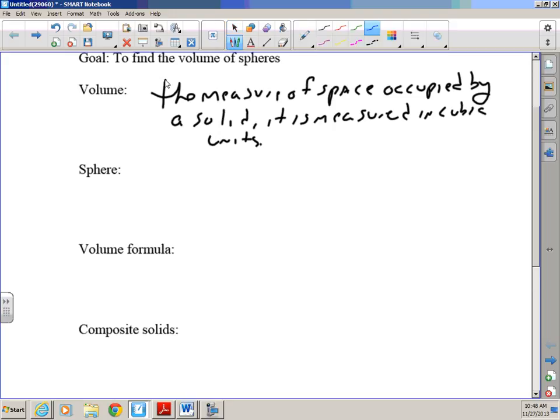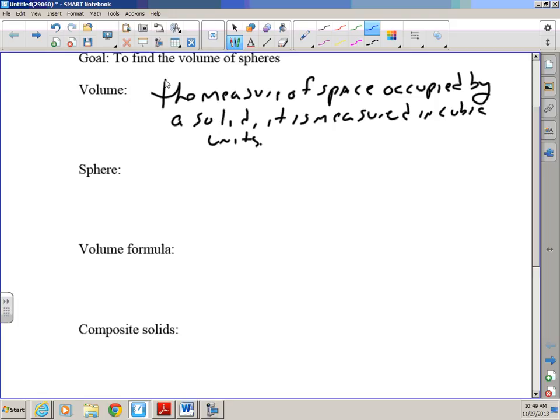Okay, now the definition of a sphere is a little bit more involved than some of the others that we've talked about. If you stop for a moment and think of what are common objects that are sphere-like, any type of ball, round ball like a tennis ball, a baseball, soccer, basketball, globes, things of that nature. And a sphere, its two-dimensional cousin, is a circle. And the technical definition of a circle is that it's made up of all of the points equidistant from one point, which is the center. Okay? So the sphere is the equivalent of a circle, but now it's in three-dimensional form.